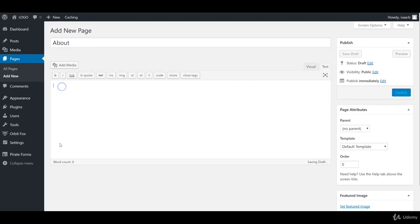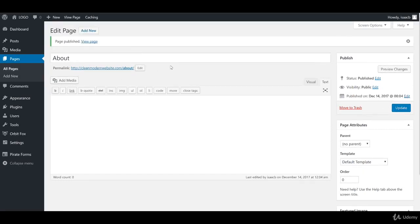So just say we make an about, and you'd be able to go through and write whatever you'd like here. I think it would be good to have it as a nice separate about that people can click to, and perhaps this about section could go into far more detail than the one we're going to have on the front page. So that's what you can use that for. All you just do is you hit publish. So that's now what is called a page.